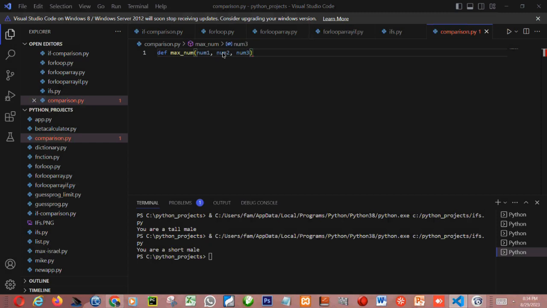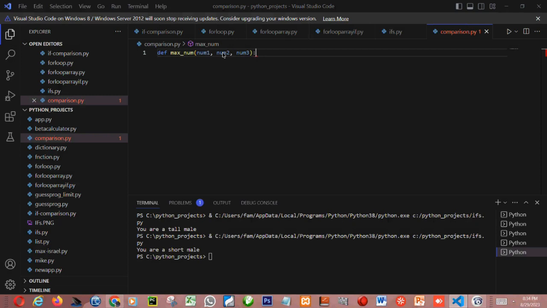These are parameters we're actually passing into this function. And what I want to do is find out the maximum number among 3 numbers that are going to be passed right now. So define max_number, which is a function, now pass those parameters there.